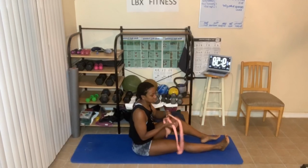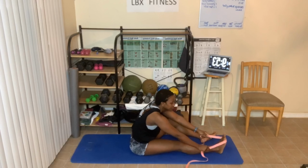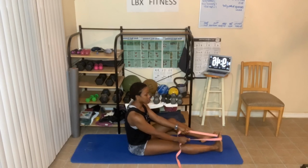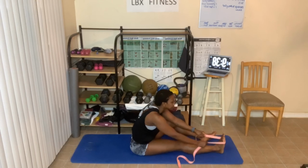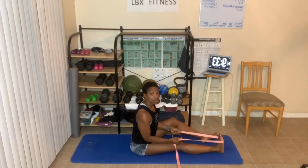We're gonna do these stretches for 30 seconds each. So you take your belt, place it at the top of your foot, toes back, and you're gonna pull with the belt, right? Pull it back. Let your toes go back, and we're gonna hold that for 30 seconds. You can do it with your shoe on or shoe off. Let's go. Pull, keeping your heel down, right? Pull back towards you.